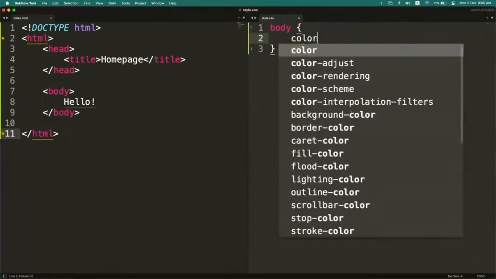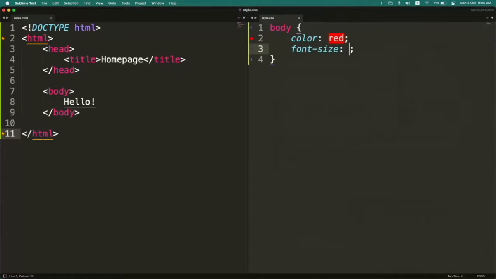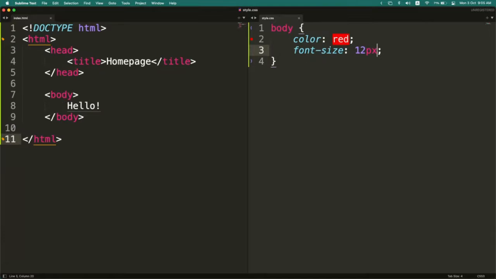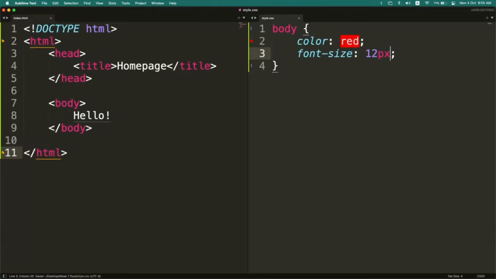So body, color red, font size 12 pixels. After you typed it in, make sure you save it first, then go to your browser and refresh.